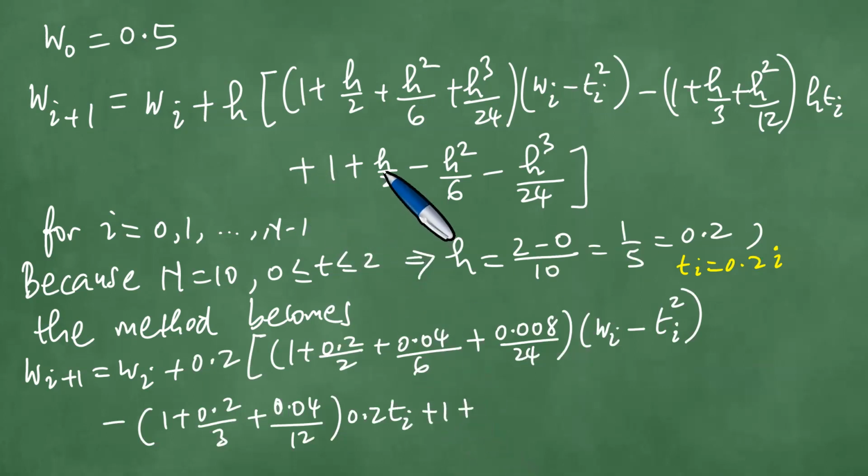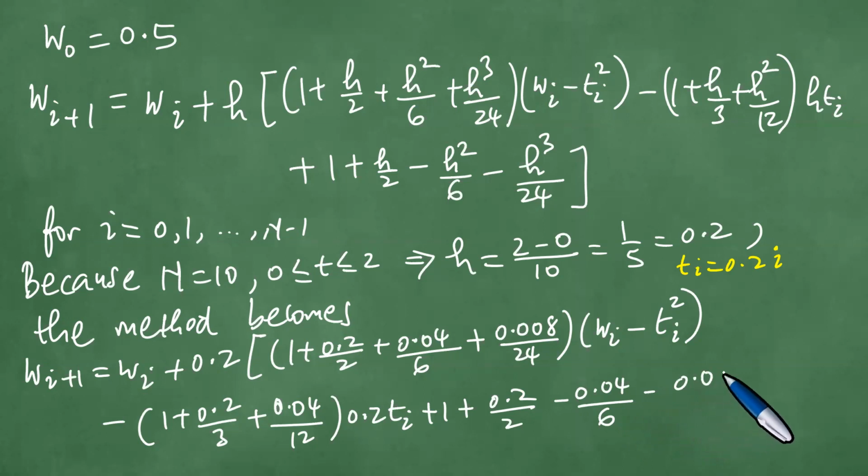Plus, so now we're here. So it's plus 1 plus 0.2 out of 2. We're just doing the 4th order today, and then we move on from the Taylor, but we shall do a textbook exercise from the ones I highlighted last time. So 0.2 squared is 0.04, that's 0.2 squared out of 6. Then we have minus 0.08 out of 24. Right, so it's when you cube everything, and then you close like this. Okay, so that's what we get.